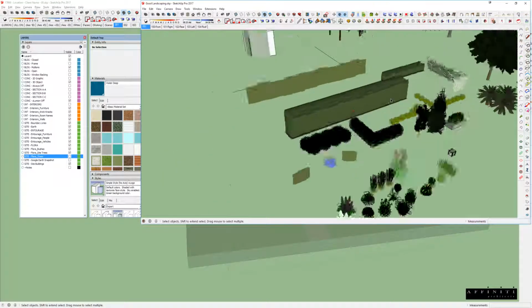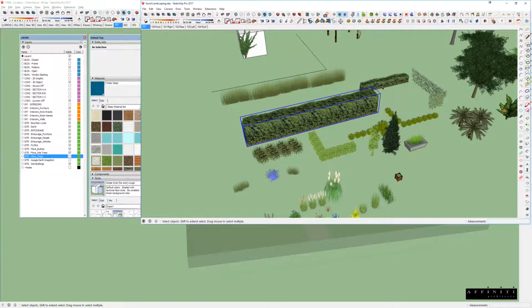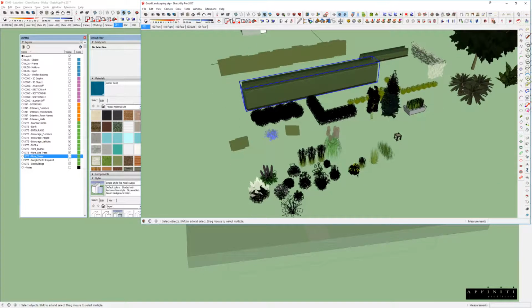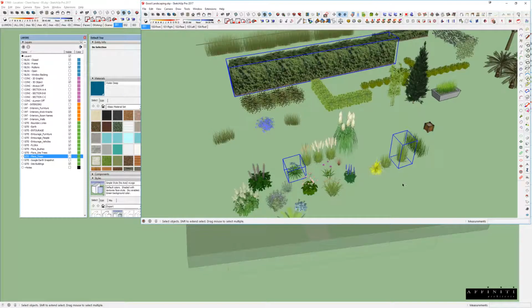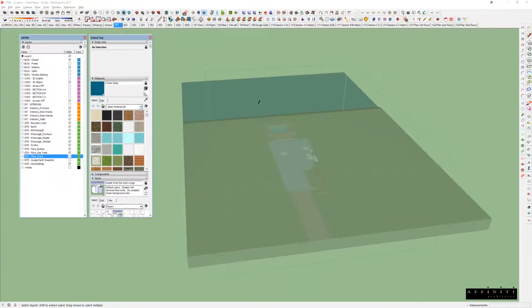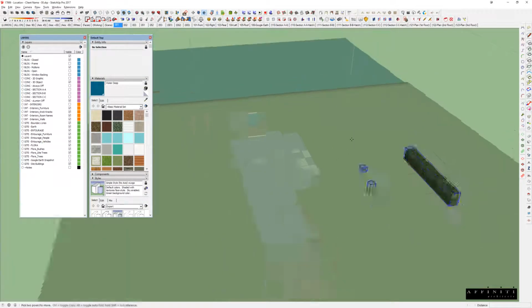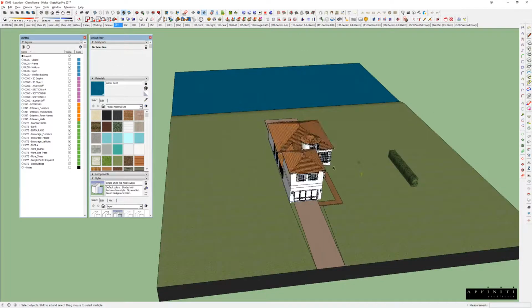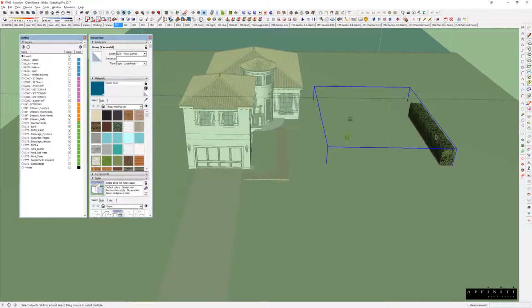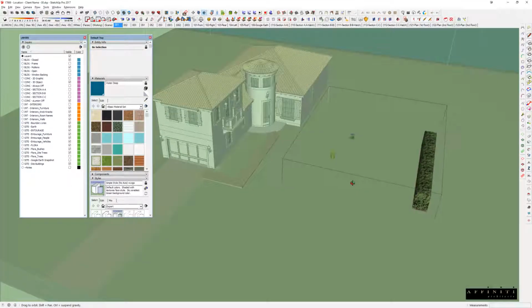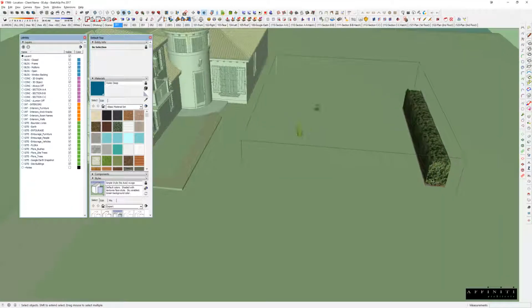It's going to come here and we're going to grab some bushes. So I'm going to grab this guy, and let's just grab a couple of the little bit of the grass and just maybe one of these flowers, just to get the idea of what we're talking about. Get that out of the way and plop that down. Turn my house back on. So this bush in particular is kind of interesting in the way that it works.